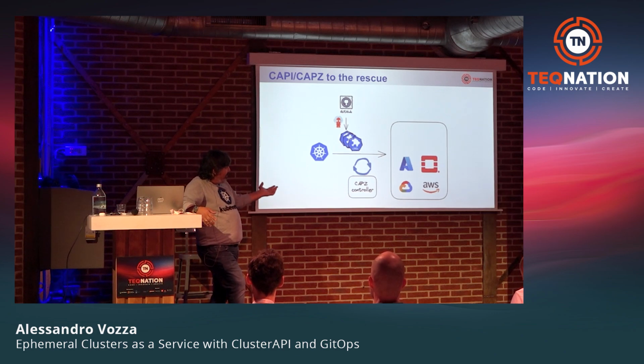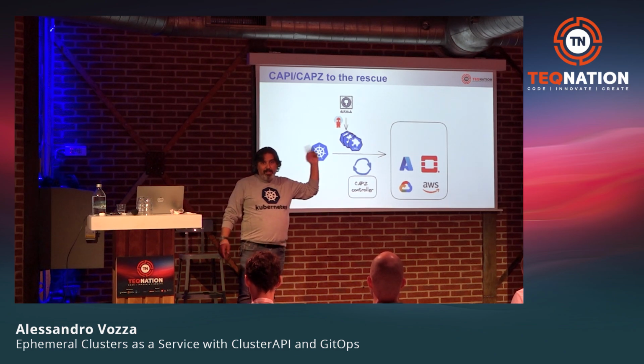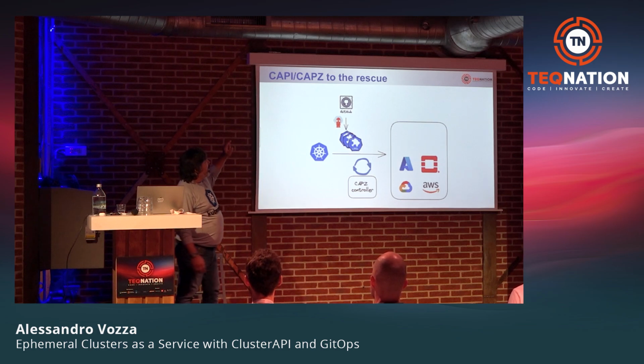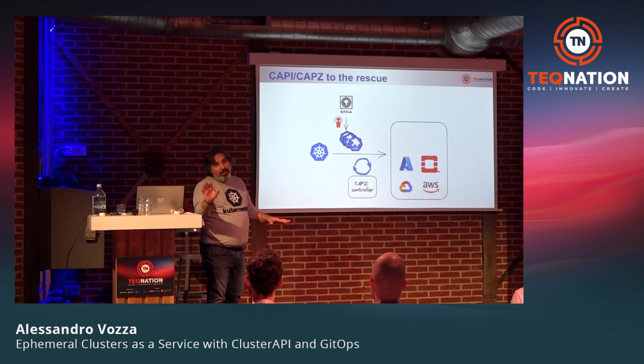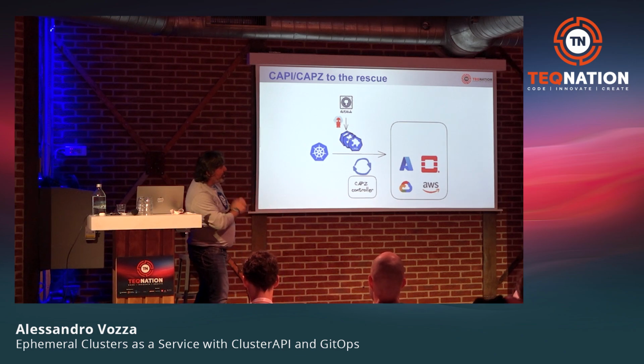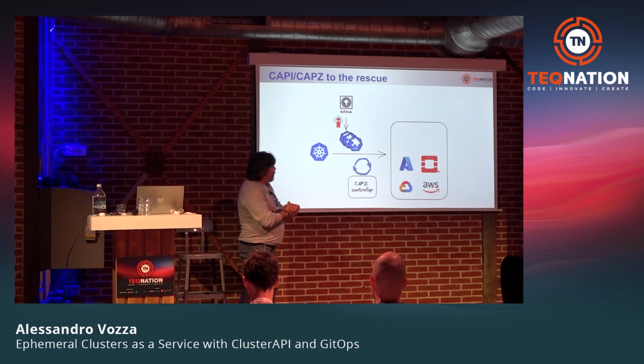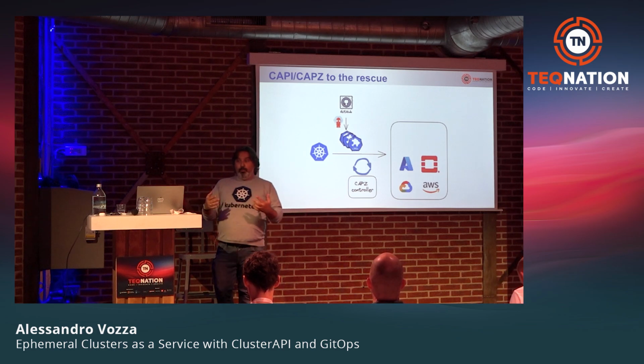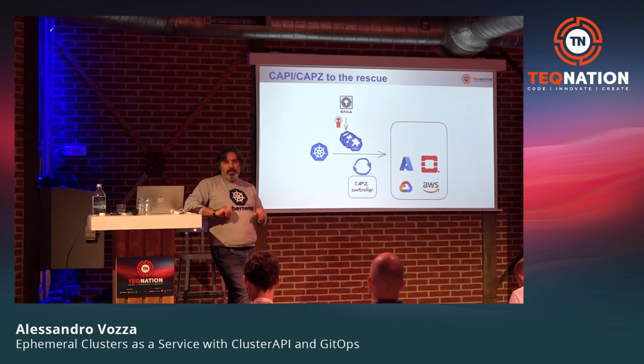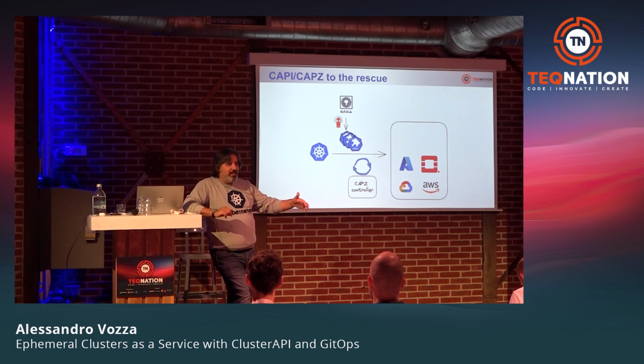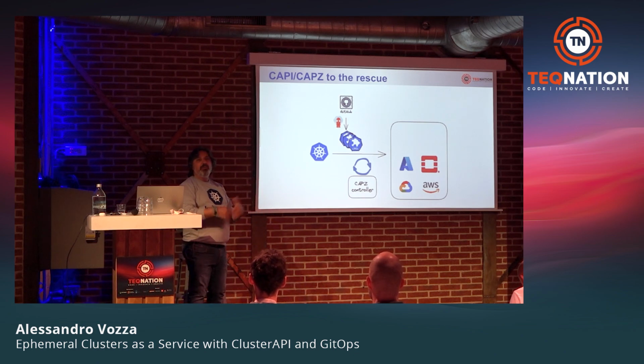And the ClusterAPI, CAPI stands for ClusterAPI, and CAPZ stands for ClusterAPI for Azure, which is a long name, so we just call it CAPZ, and that's done. If you notice, when you get a cluster out of the box, like a kind or an AKS cluster, you can list nodes, but you cannot list clusters because there is no idea of a cluster in native Kubernetes, out of the box.